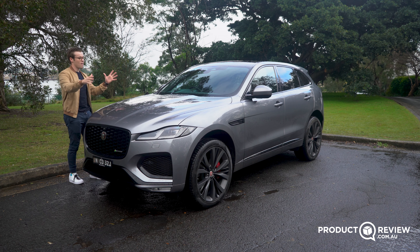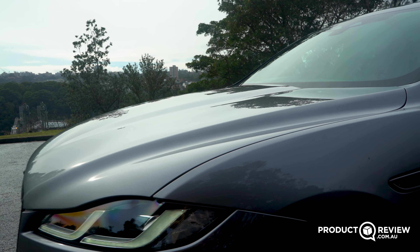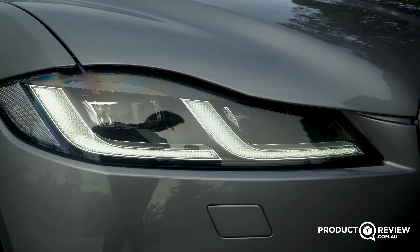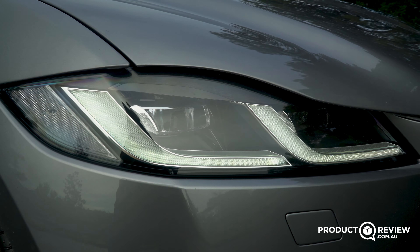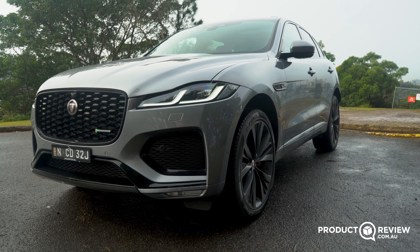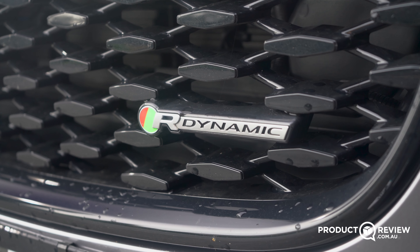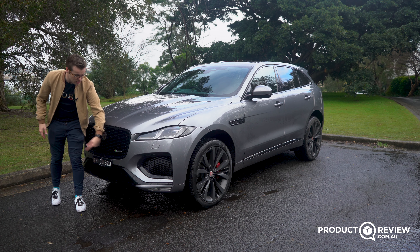I love the look of this power dome on the bonnet — it looks good from the outside but also from the inside. It looks fantastic, and it makes these headlamps look a bit more angry. In the headlamps you can see Jaguar's distinctive J in the daytime running lights, and you also have some nice bright LEDs for the headlamps. There's a black exterior package, which is why you see more black and less chrome. This also has the R Dynamic package, which makes the whole thing look more aggressive, and pretty much every F-Pace will be getting that in 2021/2022. That's why you have that R Dynamic badge here on the front.